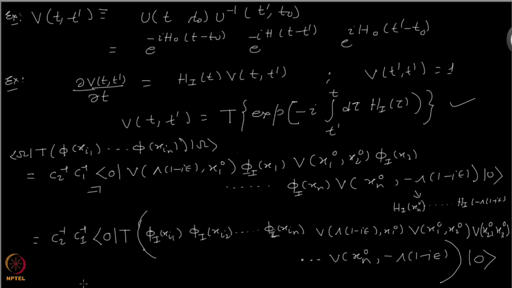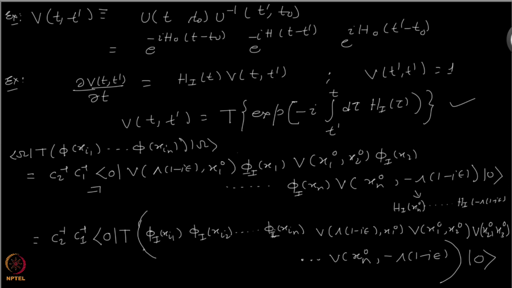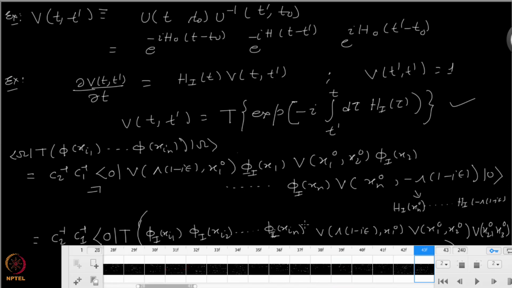If you agree with this, then we are in very good shape, because then I can do something. I can look at such products, this one and the next two V's and so forth, and let's see, did I make a mistake? No, I didn't. So I'm going to utilize some property of V which is easy to check. Oops, what happened? Okay, I know what happened. I will have more sheets.